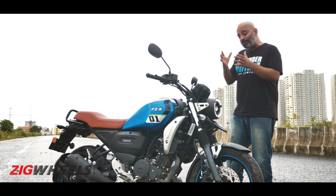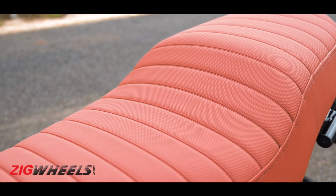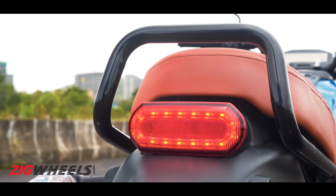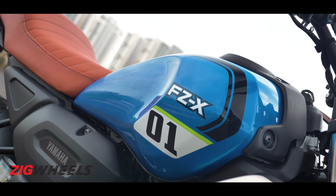Now individual elements do look pretty good, like that retro style fuel tank, that tan seat, and even those fake radiator shrouds. They look pretty nice, but the whole thing doesn't really come together in any cohesive way. And some things look downright cheap, like this archaic grab ring.